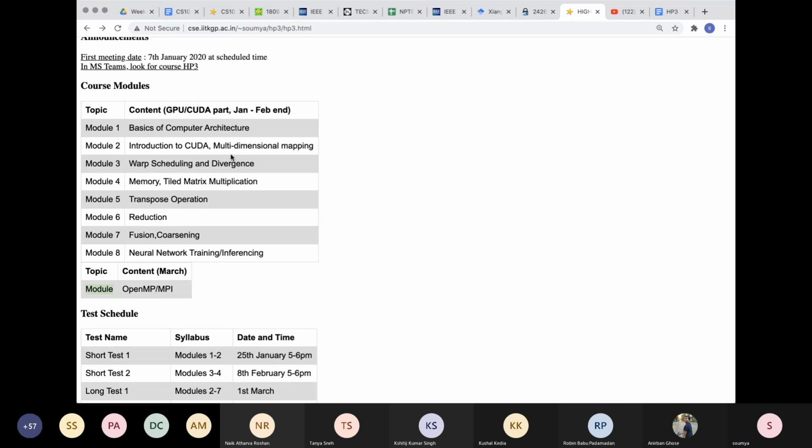So we will try to understand why GPUs have become so important, what the architectural differences between GPUs and CPUs are, and how this kind of accelerated programming is driving the world nowadays in terms of high performance applications, mostly the AI applications.